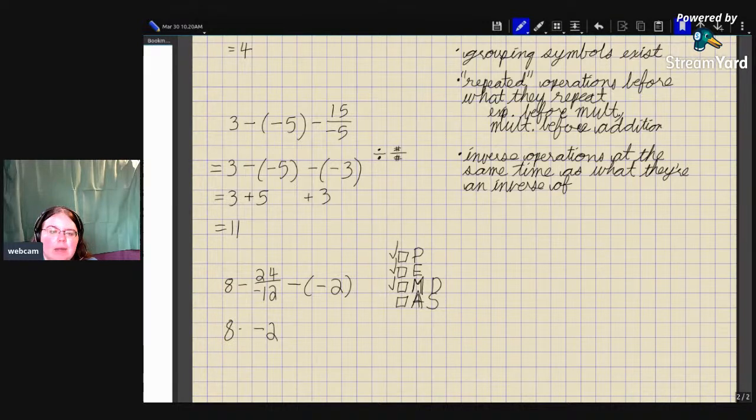So let's see, 8 minus negative 2. I'll put that in parentheses just like I did before. Okay, so we've got 8 minus negative 2 minus negative 2. And I know that it's easier to deal with these if we rewrite the minus negative as a plus, and then copy in the rest of the problem around it. And then we've got 8 plus 2 plus 2. So 10 and 2 gives us 12. And we've done our additions and subtractions.